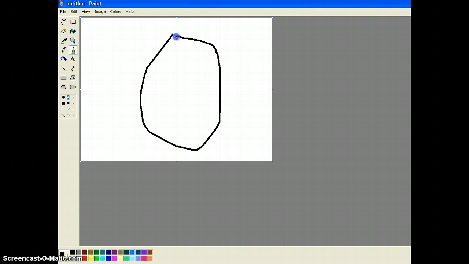So, I hope you enjoy using the paint program. It's kind of fun. You can draw all kinds of things. Good luck getting to know the program. We're going to be using this for the next couple of weeks, so see what you can do with it and see what kind of pictures you can make. I will be walking around to see how you're doing.